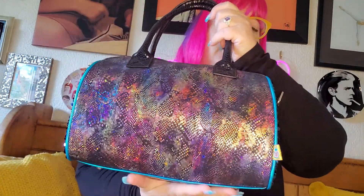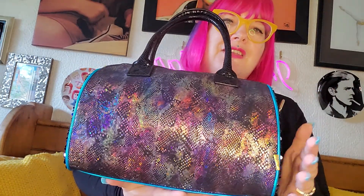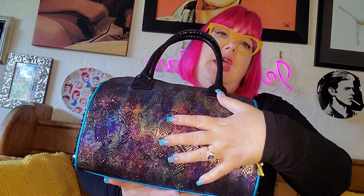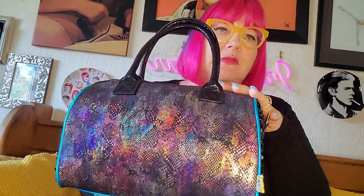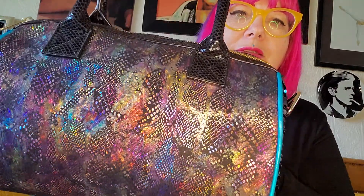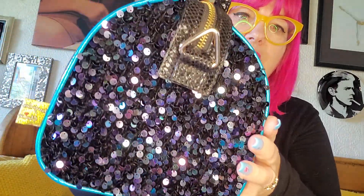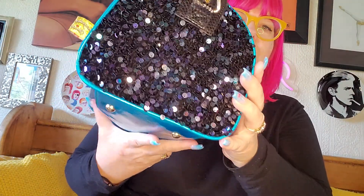It's not the usual type I go for - I usually like a particular style of bag. But I feel it's still not too big for me, because I don't like bags where they're too big and then you open them and you can't find anything. I like everything to hand. This bag, even though it's a different shape to the one I normally have, still fits the bill of being big enough but not too big. This material is immense - it's like a snake print but it's got all the colours in it, and then you've got these sequins on the side. Aren't they amazing?